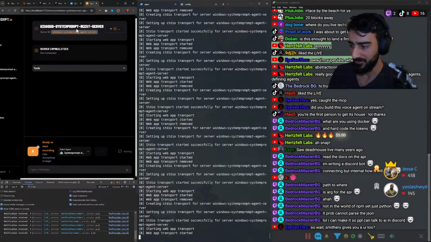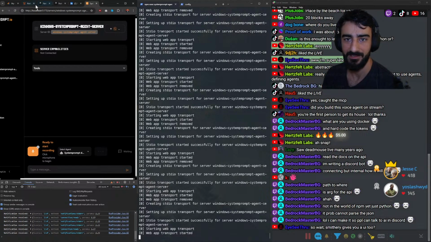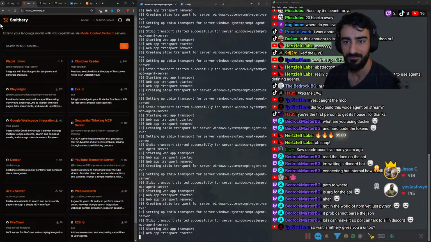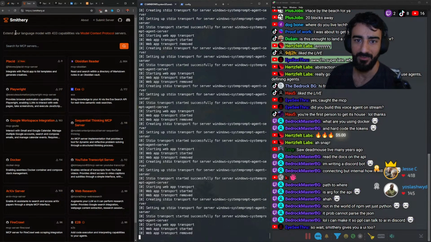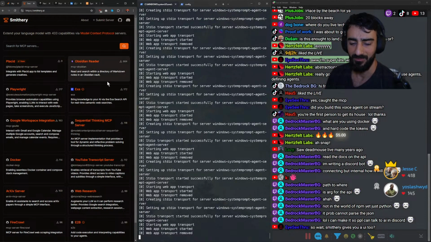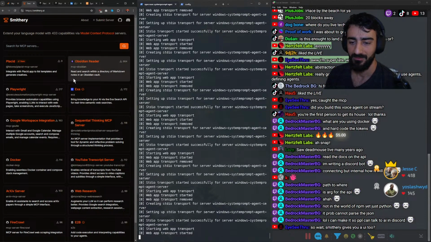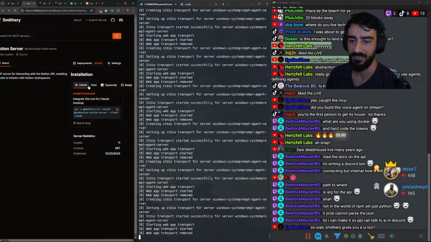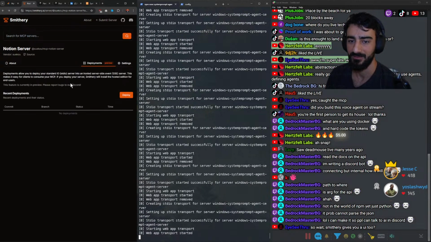Smithery gives you a UI too? No. Smithery is just like... wait, does it? I don't know. As far as I'm aware, Smithery is just like a search engine kind of thing for model context providers, or a marketplace. It doesn't really give you the front end. It tells you how to install it with various front ends.